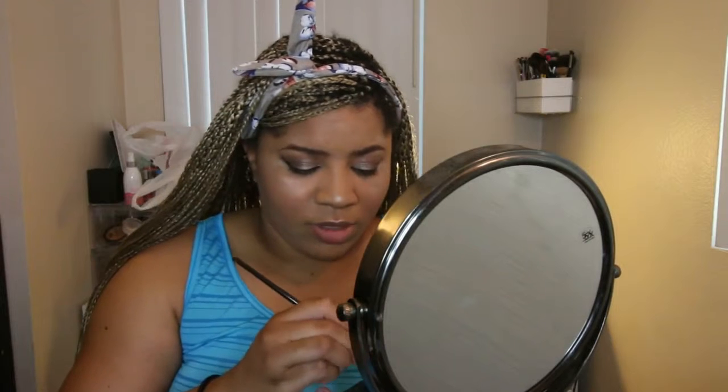I think the powders are super nice. I'm just not an expert at doing my eyebrows with powder. So it does come with this brow grooming pencil. So I'm just gonna kind of run it over this so that my brows could have some type of shape to them. I mean, it doesn't look horrible, but they don't look as defined as if I were to use a pencil, so there's that. But other than that, that's super nice.